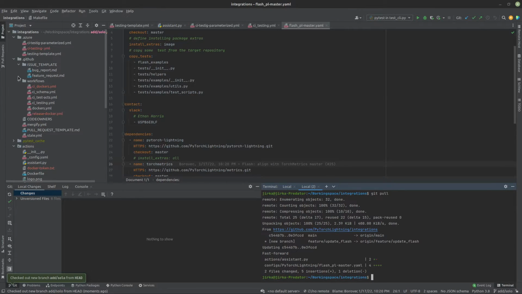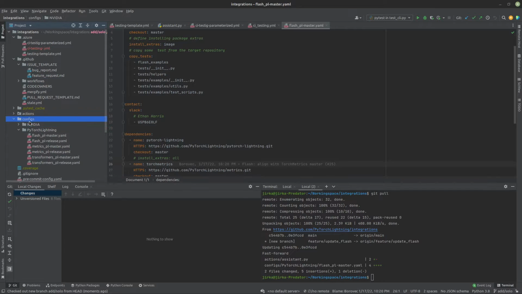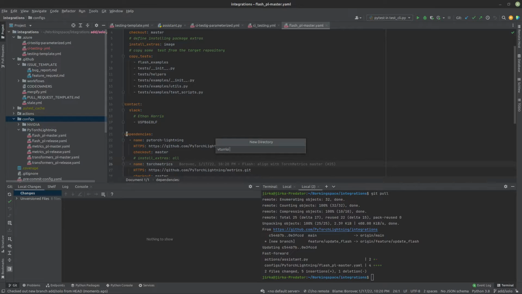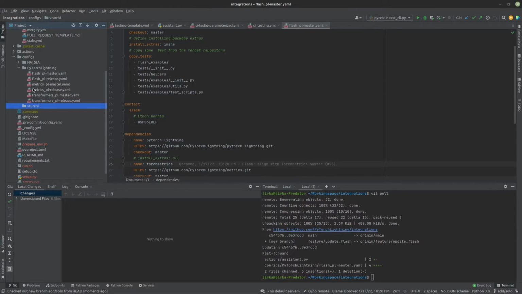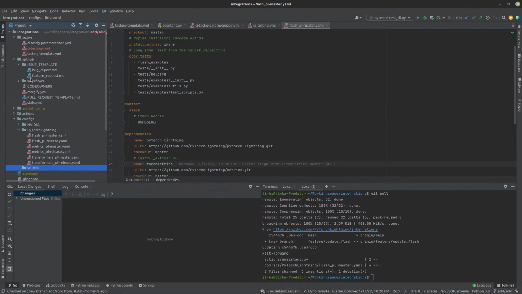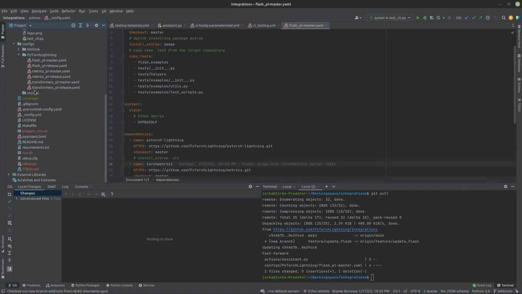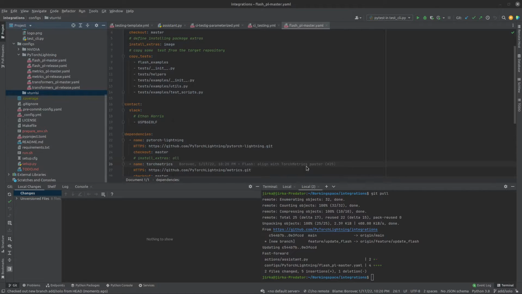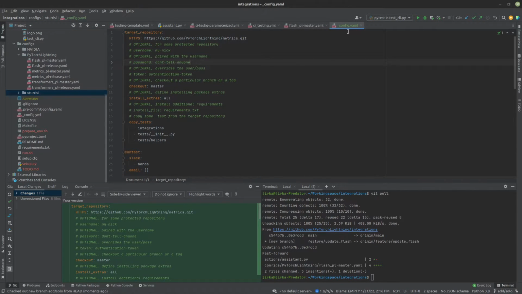Then, in workflows, actions, here I will create a directory which is the same as the username, and I will copy the config file as a template, which I will edit, and okay, just copy it, add at this moment.